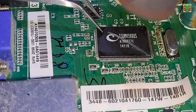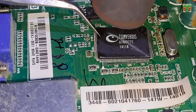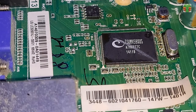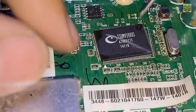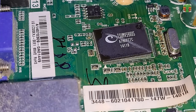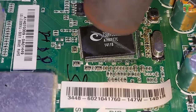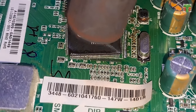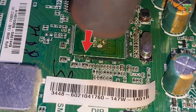It almost touches the UOC of the other component. If that happens, the surrounding components will easily be removed, and that's a disaster. One of the tabs flaked off.